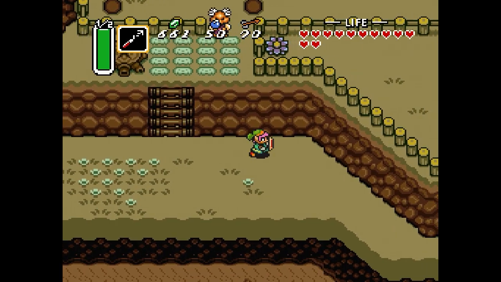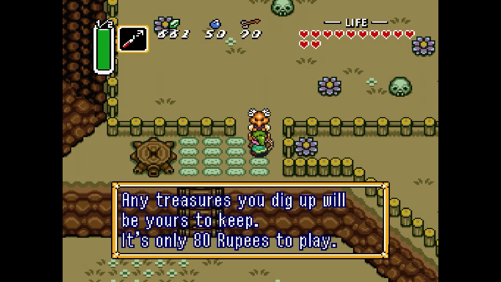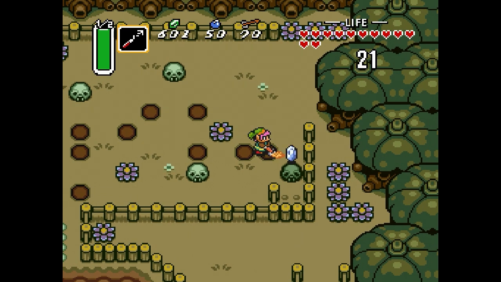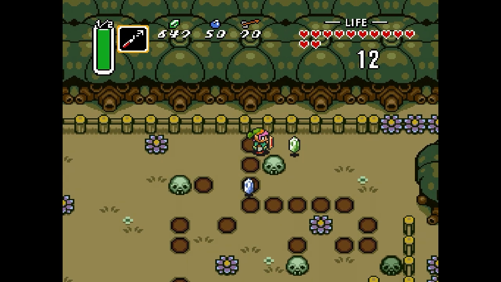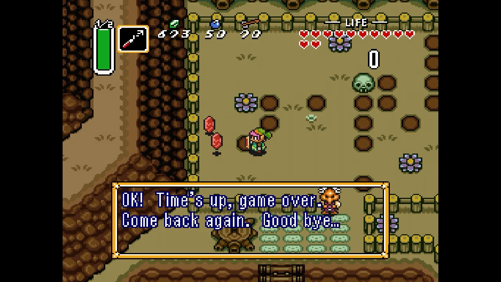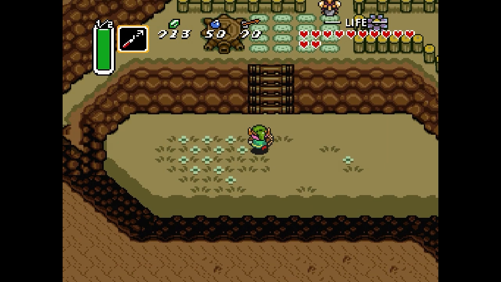So I lost money that time. Come on, game. It's such a simple thing. I just want a heart piece, and I know you have it, so give it to me. Back again. All right, one more try, and then if I can't do it, we're just going to move on. I would like to get some other items here before we call it an episode. We have about 10 minutes left.